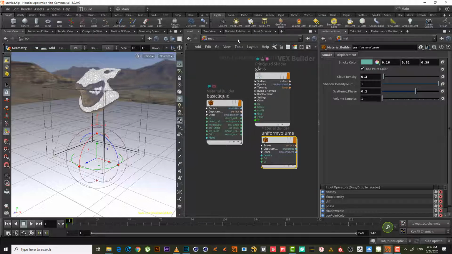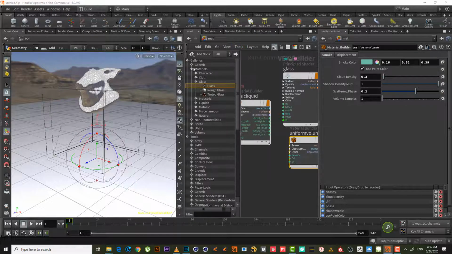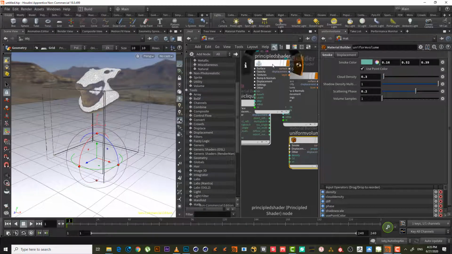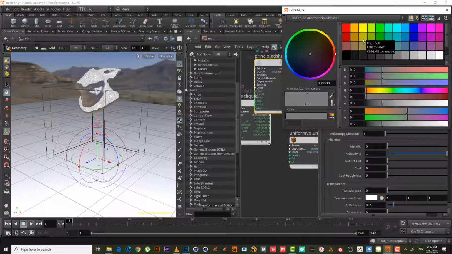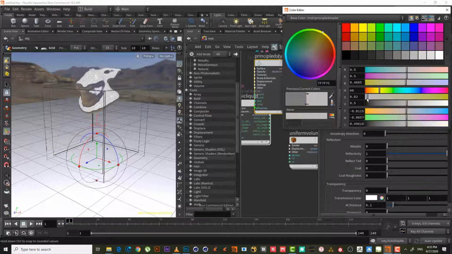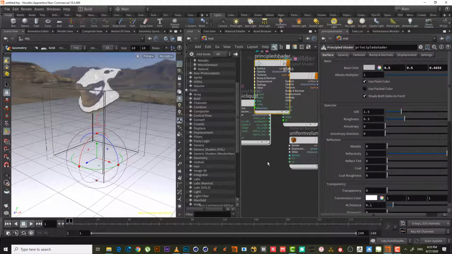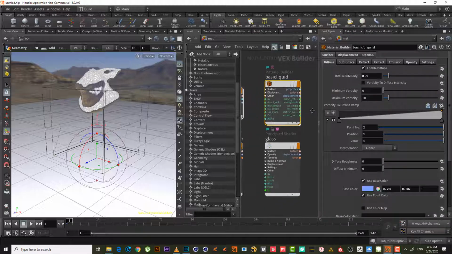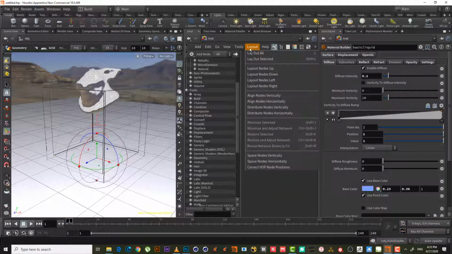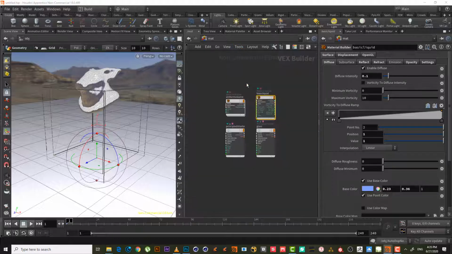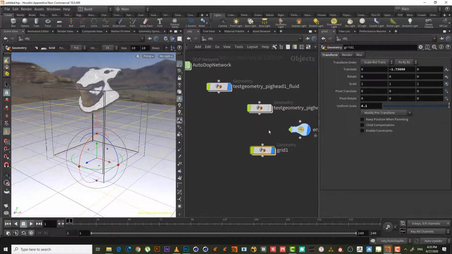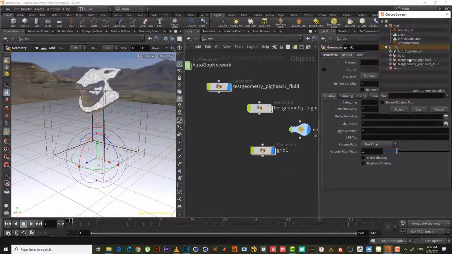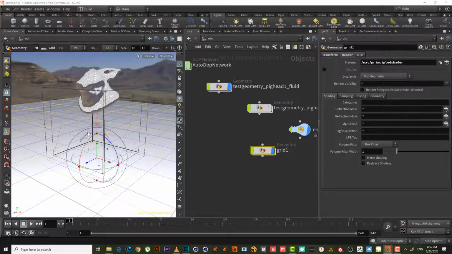Let's go to material. Let's choose show tool palette, generic particle, principal shader. Let's choose basic color. Let's say it will be white. Okay. Press L if you want to lay out everything. Uncheck the toolbox. Let's go back to object, and now we have the grid. Let's give it material as well, principal shader, and that's all.